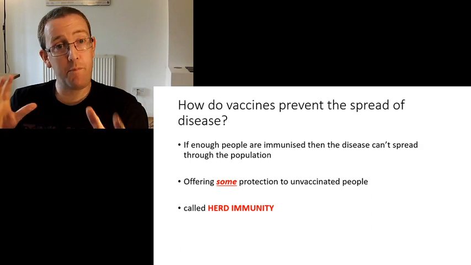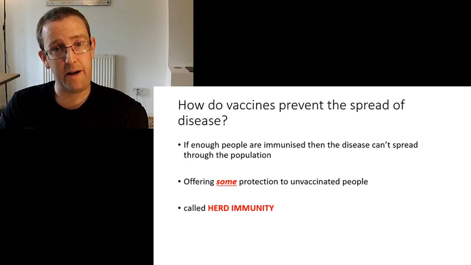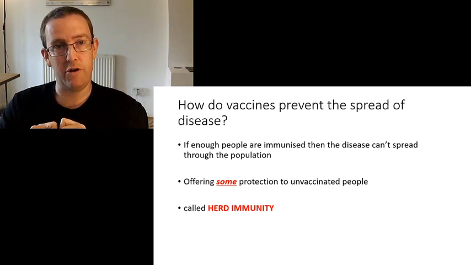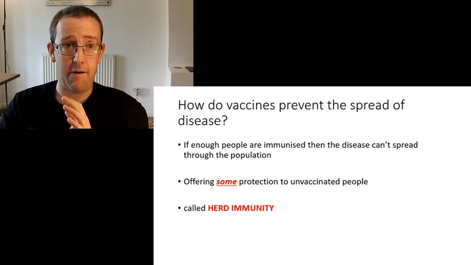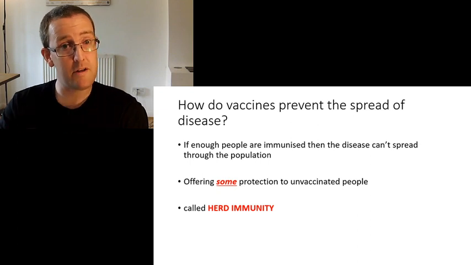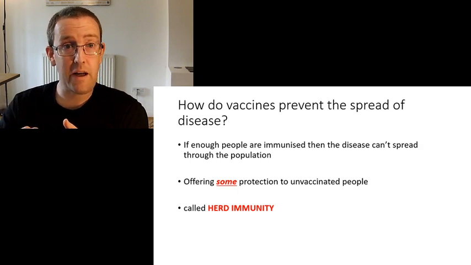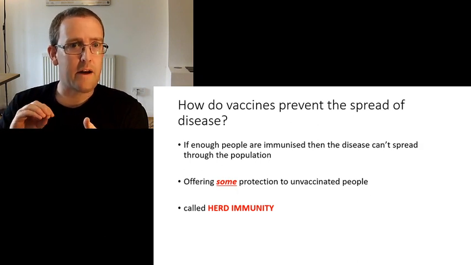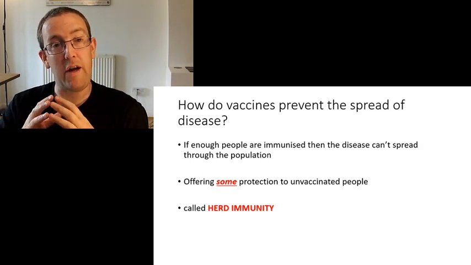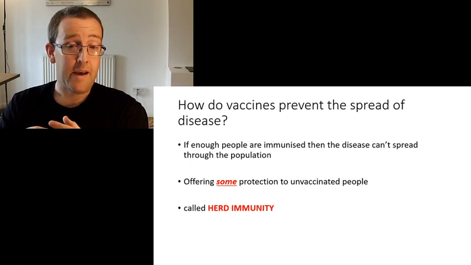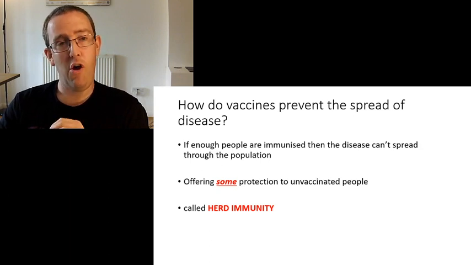Okay? Now, if enough of the population is vaccinated, then you don't get disease moving around within the population. And there are some people in our population who cannot, for legitimate reasons, and it's only a very small percentage, have vaccines, because vaccines rely on a working immune system. And if you don't have a working immune system, for example, you are recovering from certain cancers like leukemia, you have an autoimmune disorder, that kind of thing, then the doctor may take the fairly extreme decision that you cannot take vaccinations. And therefore, if everybody else in the population is vaccinated, you get what's called herd immunity.